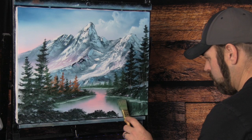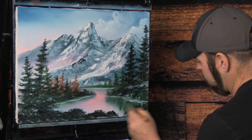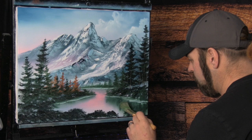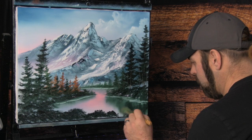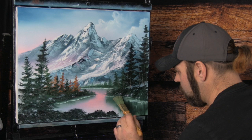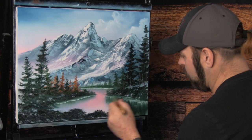Pull some of that down. Work it back and forth. Something like that, about there. Just even some of this out a little bit. Another thing I noticed, you can pull some of the waterline down. See? Little tiny pieces of the waterline, and it will look like a nice, cool little reflection in the water. Water reflecting in the water. Something like that, right about there.